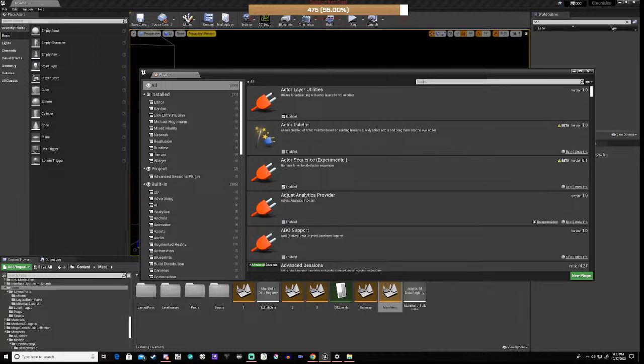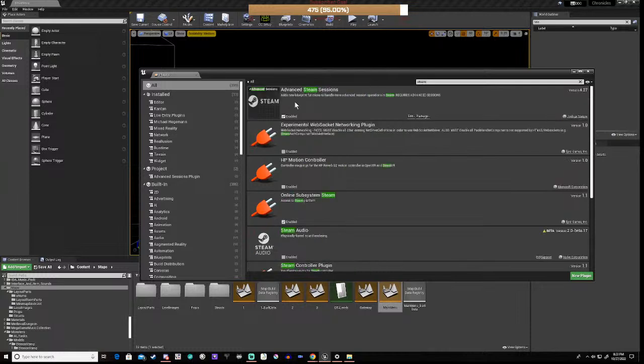So, for example, if you type in Steam, you've got Advanced Sessions, Steam Audio, and then this one here, Online Subsystem Steam. If you want it to connect to Steam and do nothing else, no online game, just achievements and the very most basic stuff, then this is the one you use.